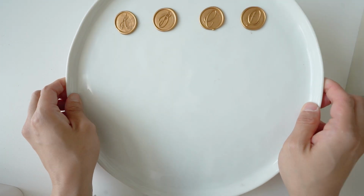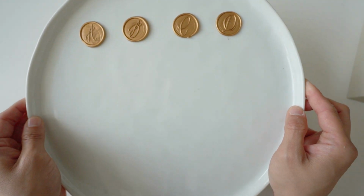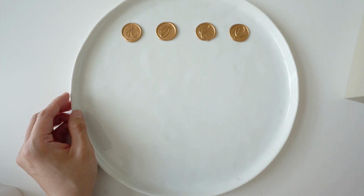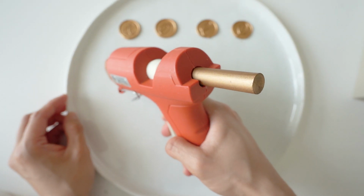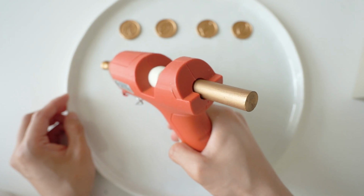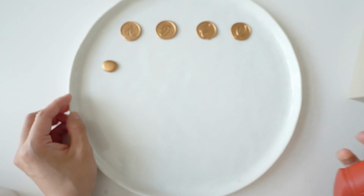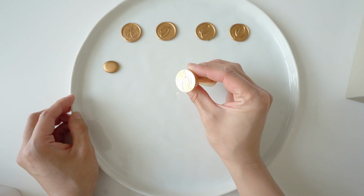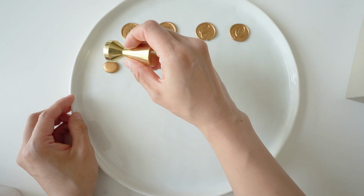Take a closer look at these seals. Really beautiful. Classic for any kind of stationery or events. Wedding stationery. We currently don't really do a lot of custom ones anymore.